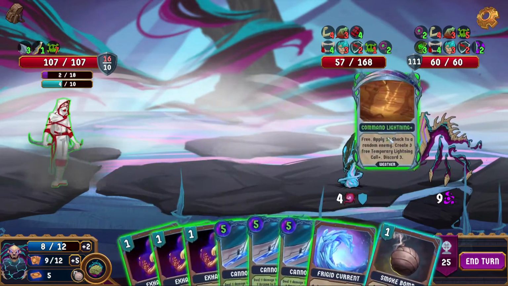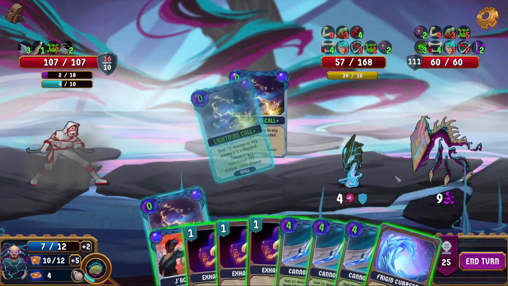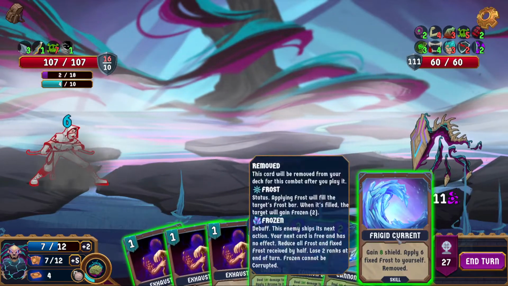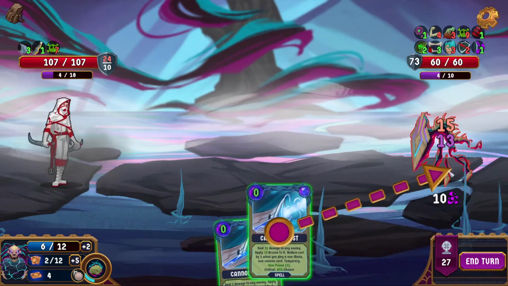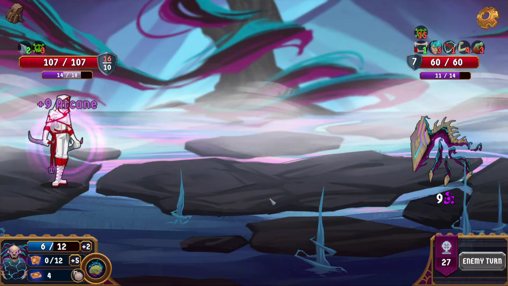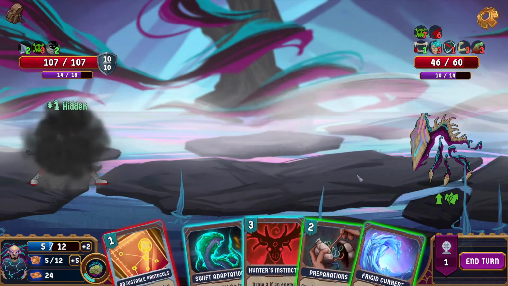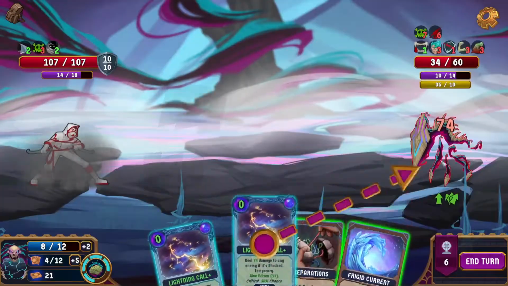Let's do that first. Okay, we aren't going to need more than one of those to kill this friendo. Let's just draw right now. This leaves us not hidden, but worth it. And then this is going to be the kill. Goodbye.